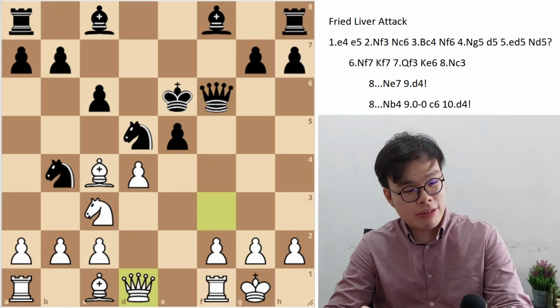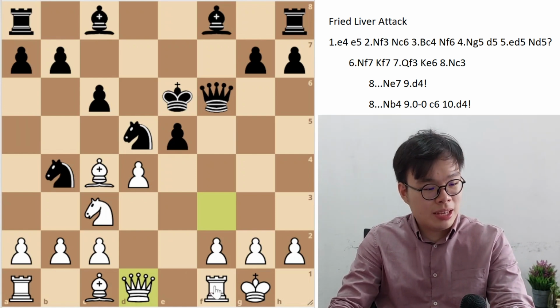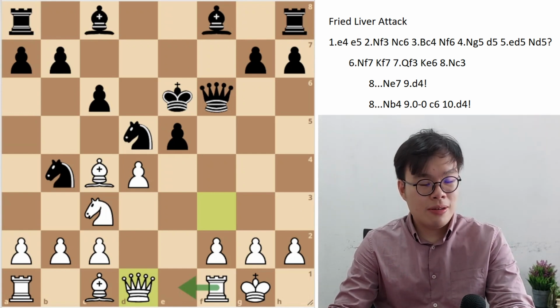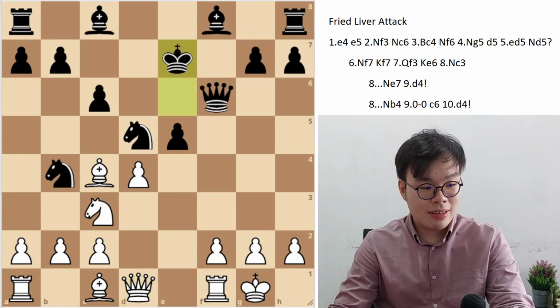I think this is the best option. Now queen e2 is also playable, but I think it's better to keep the e file for the rook. And a lot of correspondence players seem to agree with me on this point. Now here, black needs to find a very important move. That's the move king e7.